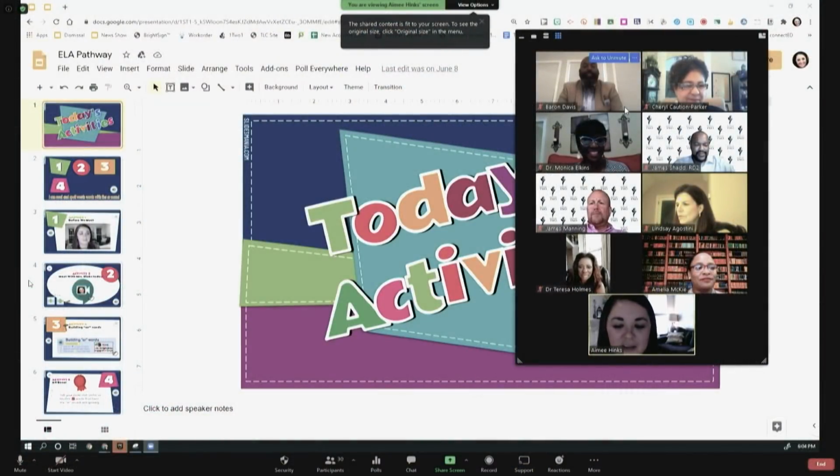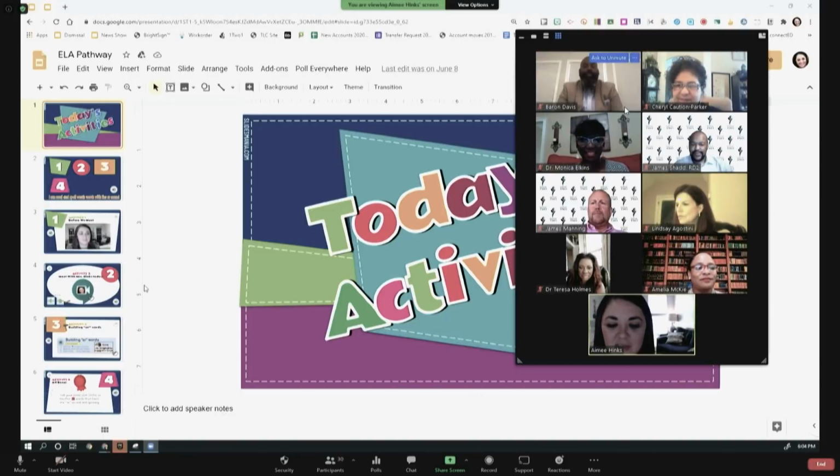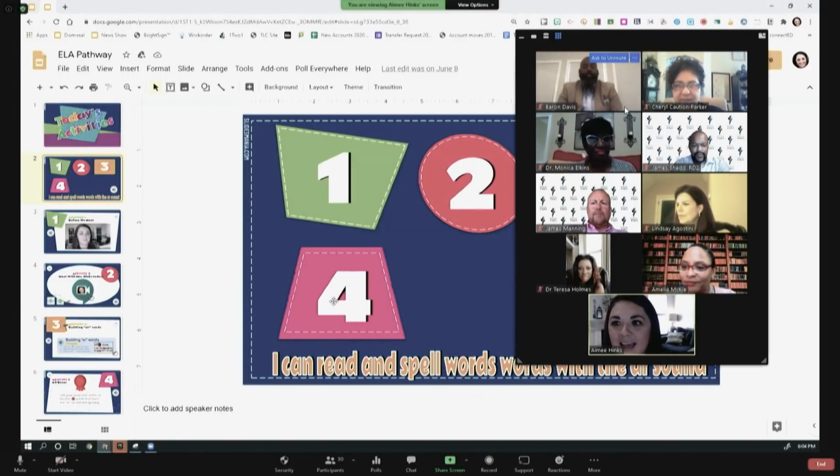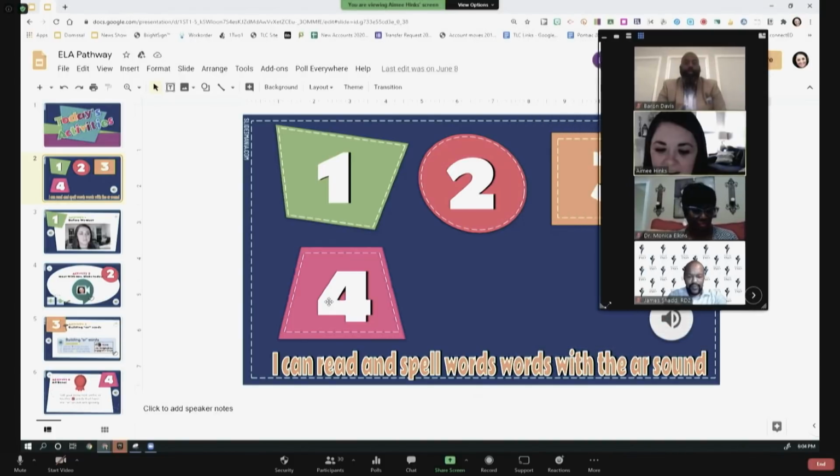Here's an example of a sample lesson with some of our Richland 2 board members posing as students. I want to give you a little bit of context so that you understand what you're seeing throughout this lesson. So this is a sample learning path or a student pathway. Students will get something similar to this each day that will take them through the day's lesson. This particular pathway is just for ELA, and you'll see that the student has 4 tasks that they need to complete in order to complete this lesson in its entirety.